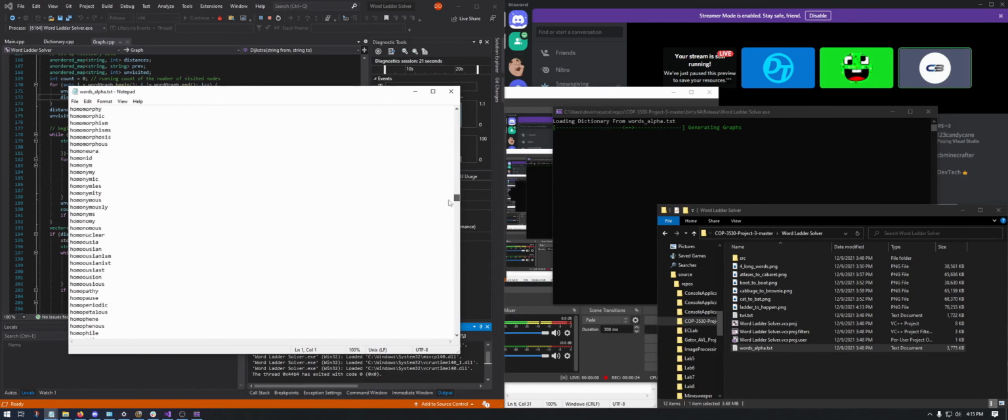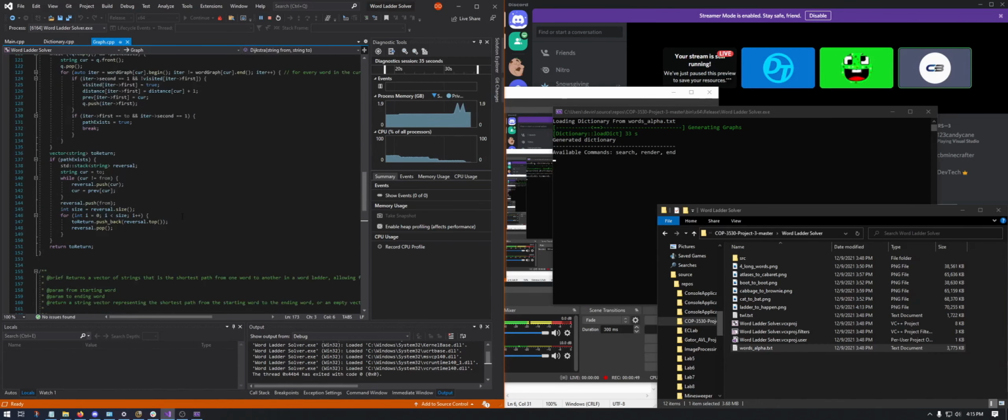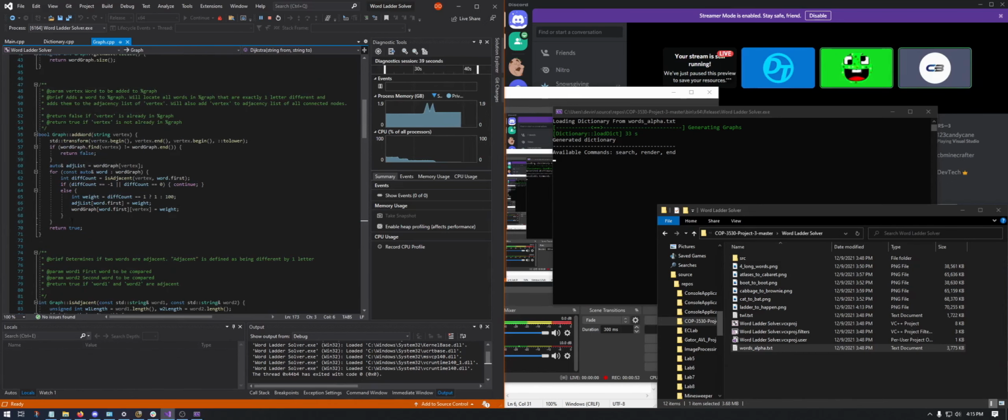And when generating, it uses asynchronous generation for each length word, meaning that it will generate individual graphs for all different lengths of words. Now, when actually generating the graph, it will add new words one at a time and check for differences between the added word and all other words already existing in the graph.